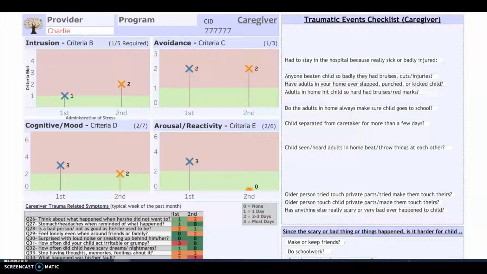We do hope that a client will complete their original baseline within a month or 2 of starting within the TRYP program, and then every 6 months thereafter, so that we can see a trend within the client, and hopefully they're improving through the services that they happen to be receiving.